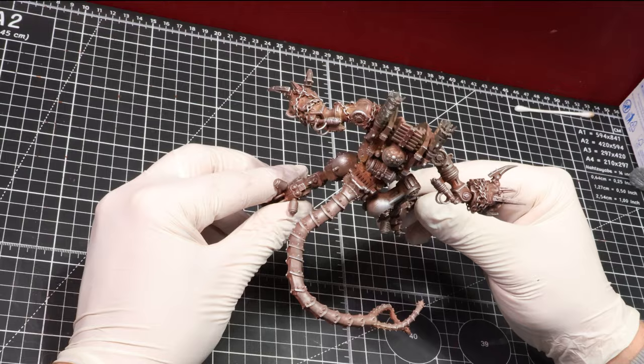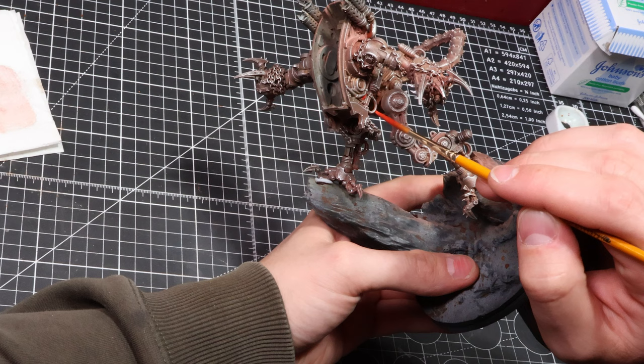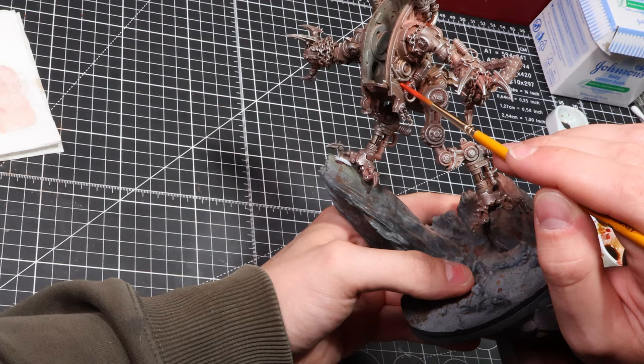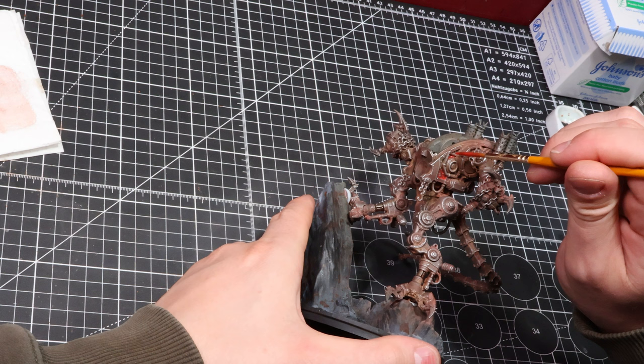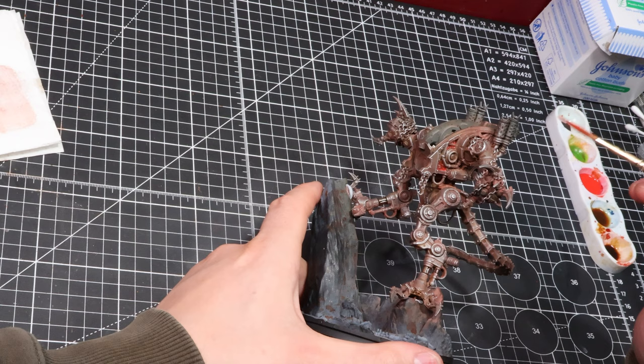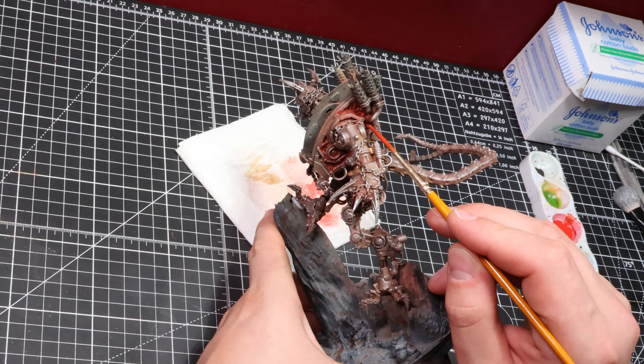Next, we'll add some quick colouring to the pistons, adding mecha oil stains into the areas to simulate oil. Another detail we will add is for the torso, taking vermilion and watering this down 4:1. 4 parts water, 1 part paint. With this thinned mixture, we will place this into all of the torso pipes and cabling to emulate a subtle glow inside. Because this mixture is very watery, don't be afraid of any paint that runs wild. Simply use a Q-tip with some water and clean the area. This may take several coats when getting closer to the center of the torso.